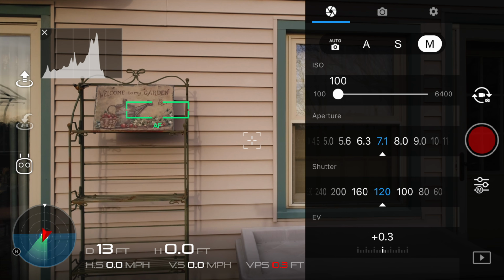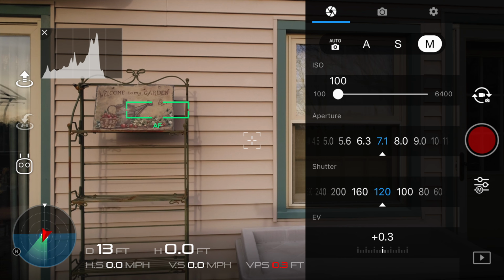For us, we're going to want to choose manual. This will allow us to set our camera settings just right. Now moving down the line, defining these terms, basically the ISO is the sensitivity to light. The aperture is pretty much controlling the amount of light that reaches the image sensor, and the shutter speed is the length or time that the camera shutter is open to expose the camera to light.